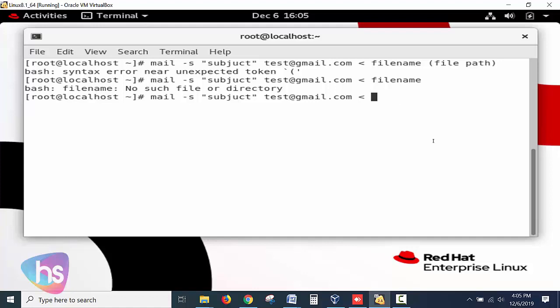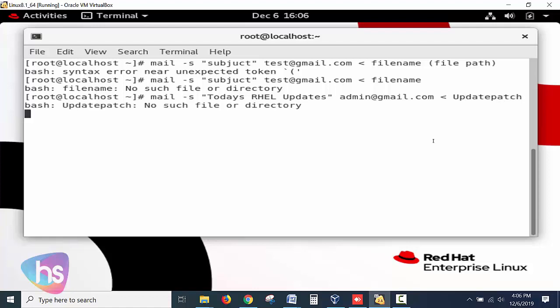I am showing the syntax only: mail -s, and a subject. One example I am writing here, today's RHEL updates. I want to send all this information to the concerned people, like admin@gmail.com, a sample email ID, with the update patch file, and hit enter.